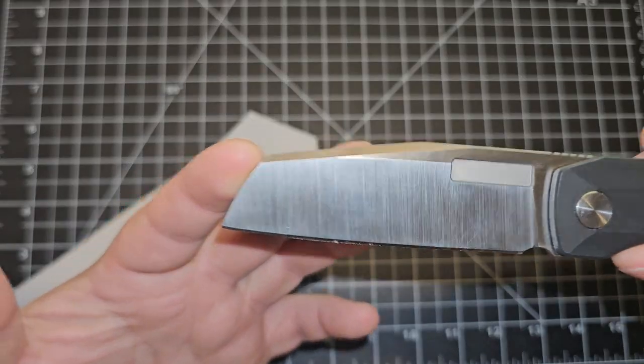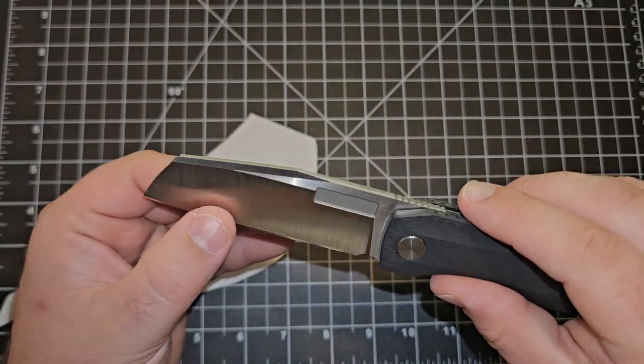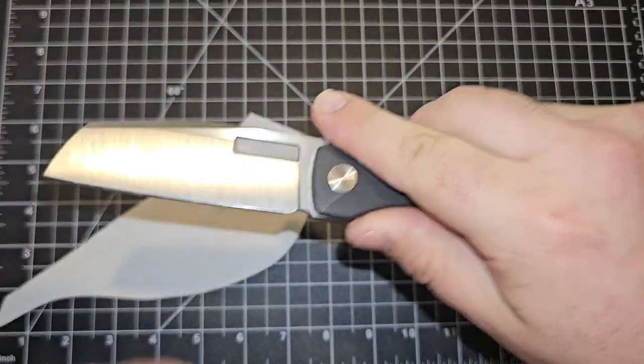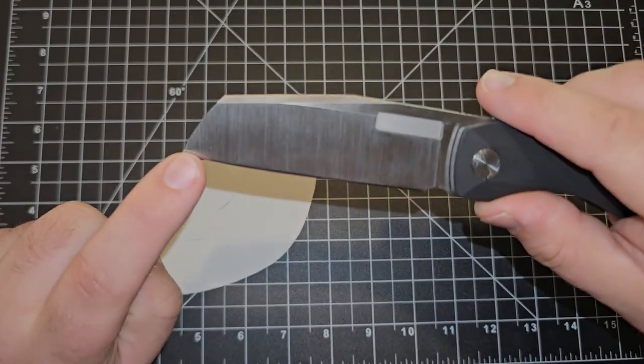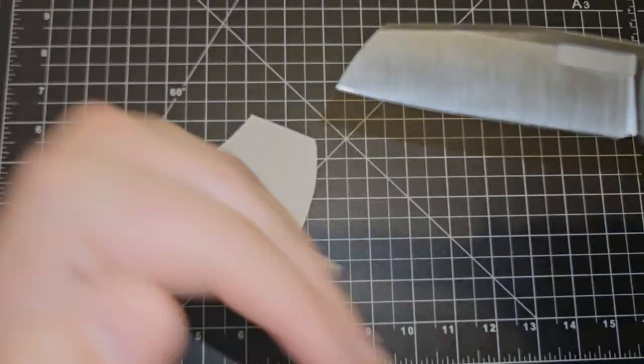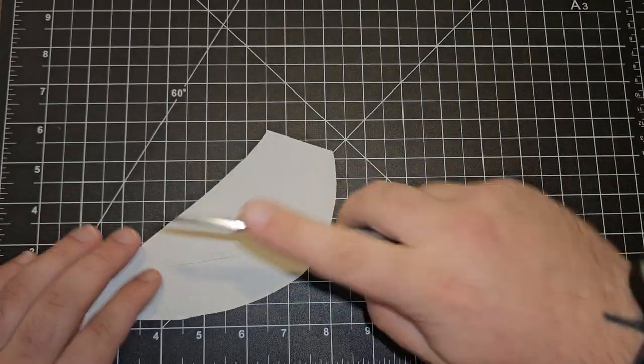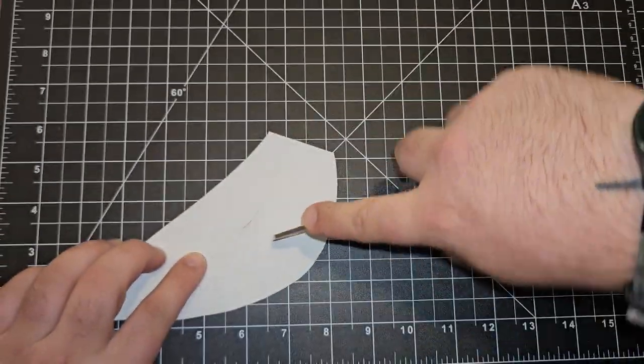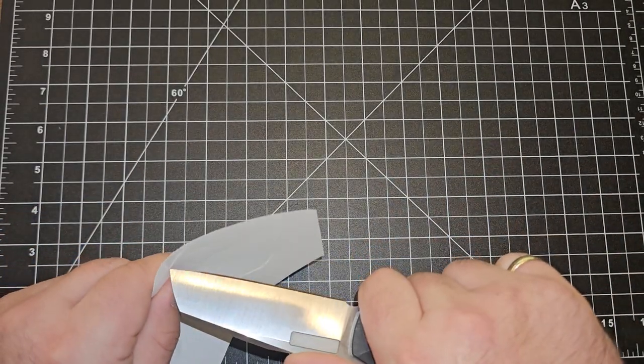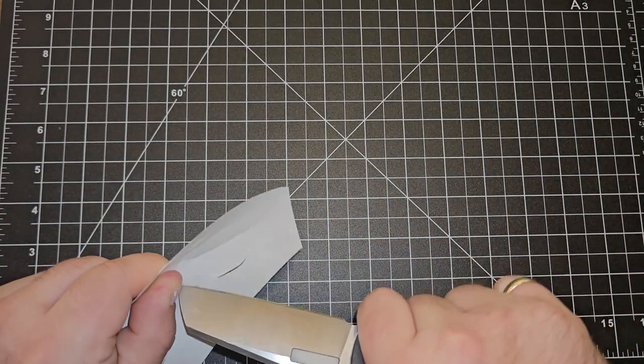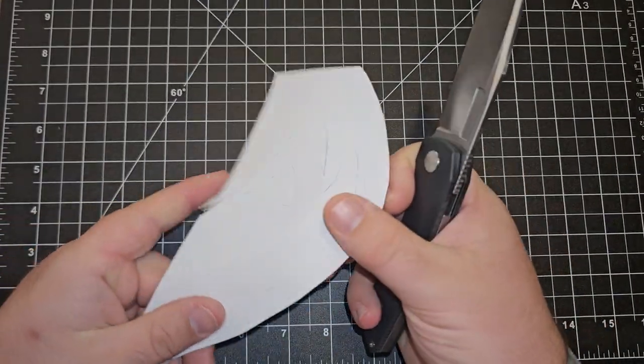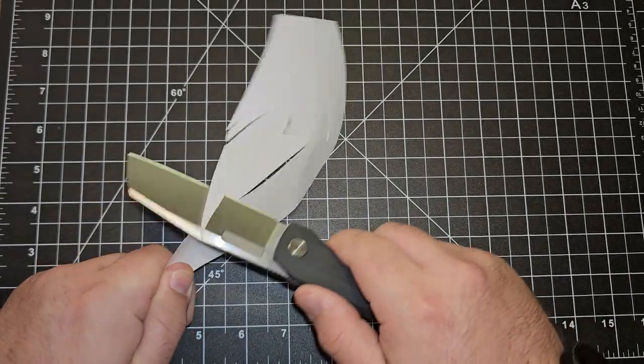I think I said reverse sheep's foot by accident earlier but it's kind of like a sheep's foot in that right here on the tip you have to be sure when you're sharpening it to not round that tip off, because that tip is so excellent for being able to make these precise cuts and it has so much power. Obviously I'm not displaying the power cutting paper. I'm going to do a video because I want to see how much this can actually put up with.